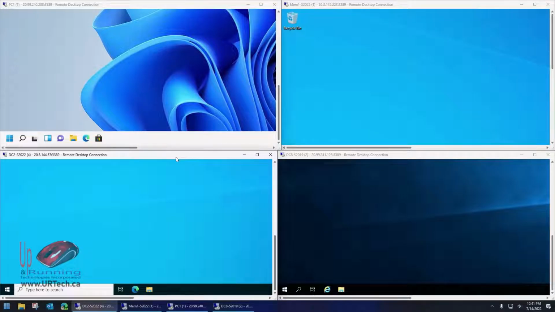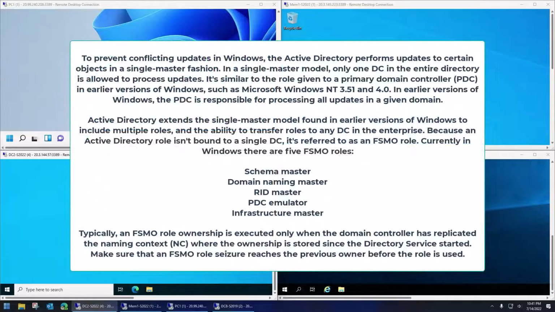So the first question you're going to have is, where do I install it? Do I install it on a member server? Do I install it on a DC? Well, it can go on a domain controller if you want, but it should not go on a domain controller with all of the FSMOs, and I can't recall why, but it shouldn't. That being said, I have done this many times where I've installed it on the domain controller with the FSMOs, and it seems to work just fine. So a security expert will chime in, I'm sure, and explain in the comments below why you shouldn't put it on one with the FSMOs.